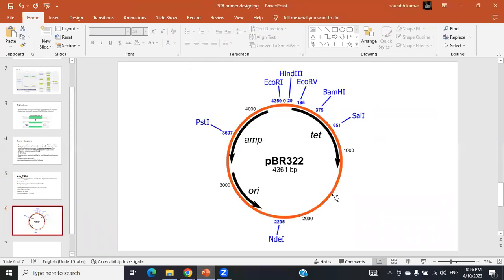So I have the list of enzymes here which are present in the plasmid. I'm going to just note them down alphabetically.